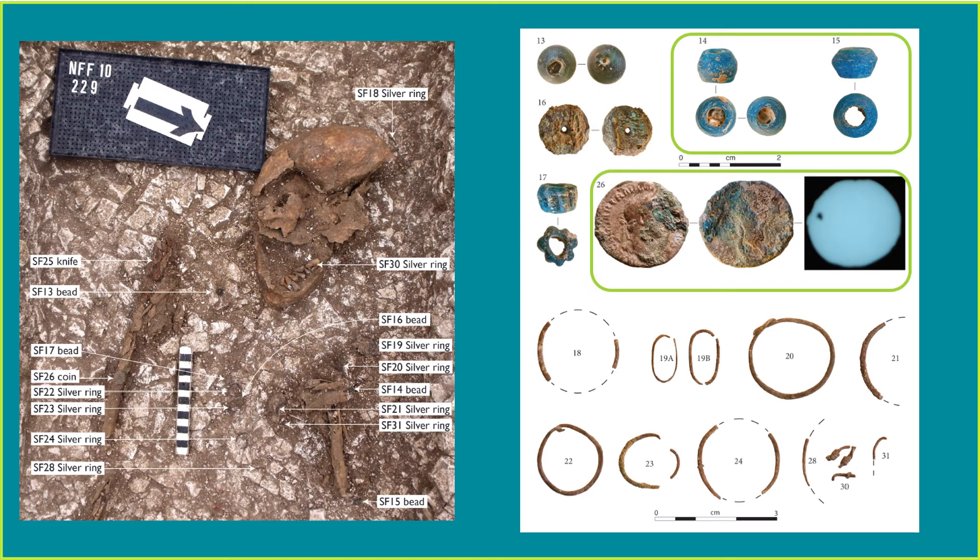Around the chest and neck area, 16 complete rings or fragments of rings of silver alloy wire, 7 glass beads, and a pierced Roman coin were found, likely to have formed a necklace. Beads 14 and 15 are classic wound spiral beads, and these occur in the 7th century, at exactly the same period of time as the wire rings. A pierced silver denarius of Hadrian was also found, with the remains of a suspension thread in the hole. The Roman coin would have been reused to form part of the necklace.